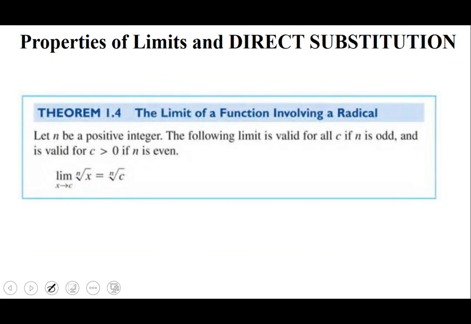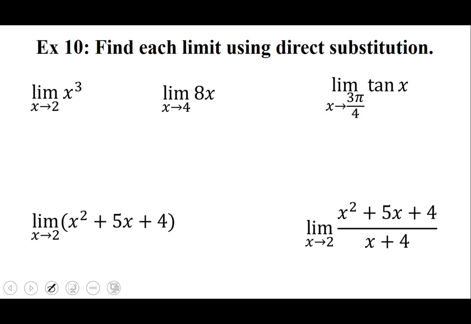Oh, I guess I have the same one twice. And then finally here with a radical, if you're trying to evaluate the limit of a radical, so long as the value under the radical is positive, if it's an even root, square root, 4th root, 6th root, you're good to go. And of course it works for any value. If it's odd, cube root, 5th root, etc., then you're simply allowed to just plug it in and see what happens. So kind of showing you some very straightforward ones.